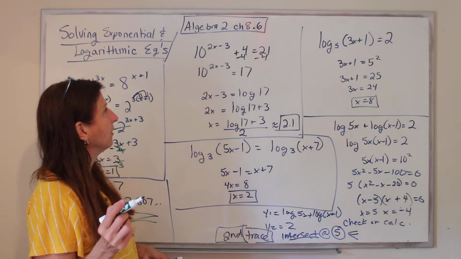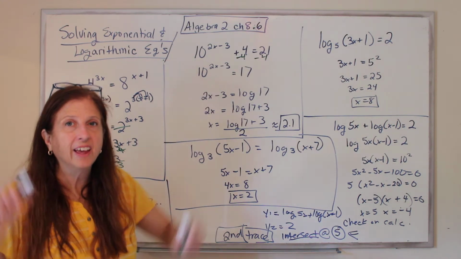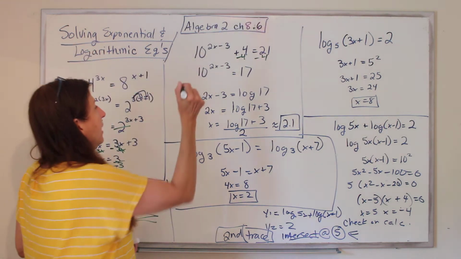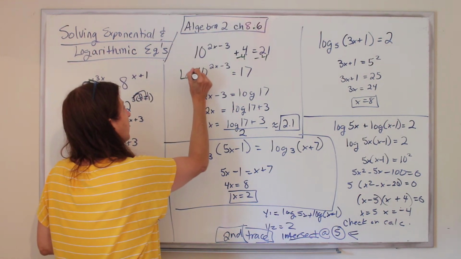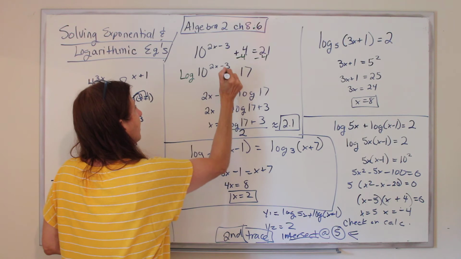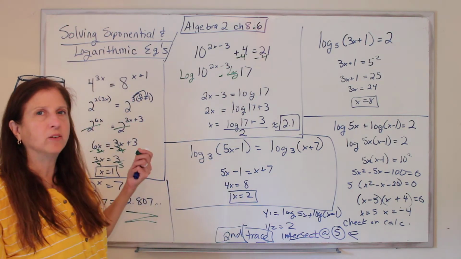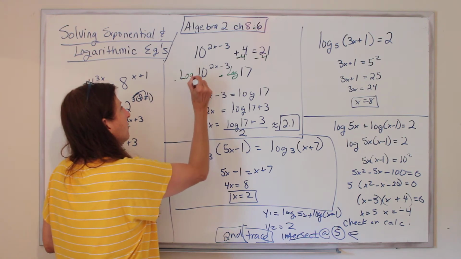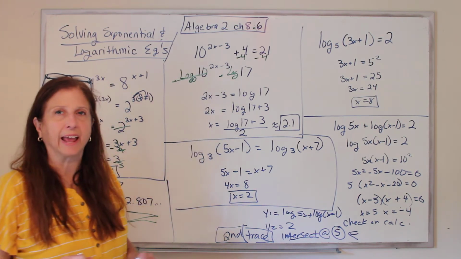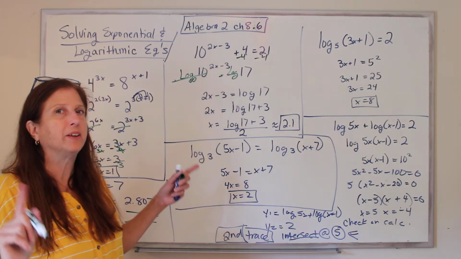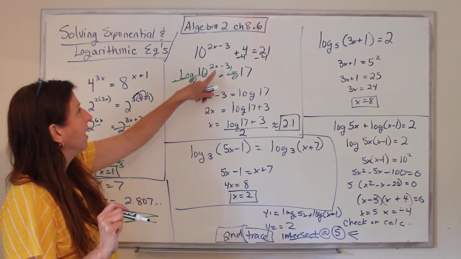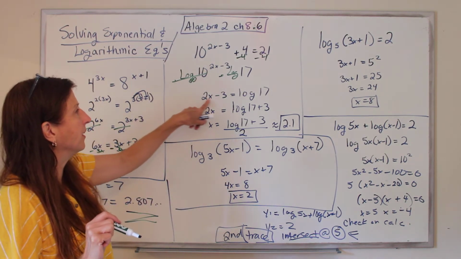Well, it turns out, remember what you can do in math? Anything you want. And what I want to do is just stick a log base 10 on both sides. Why do I want to do that? Because if you have log base 10 of 10, you can cancel them out. Remember I told you why do we do these things? So we can cross them out. That drops this down to numerator land.